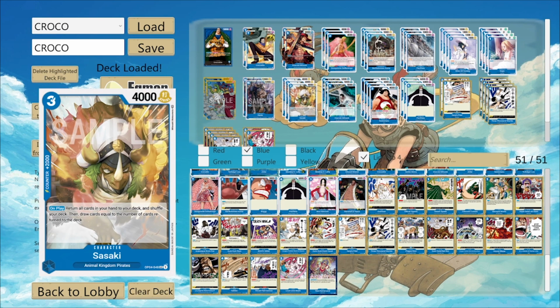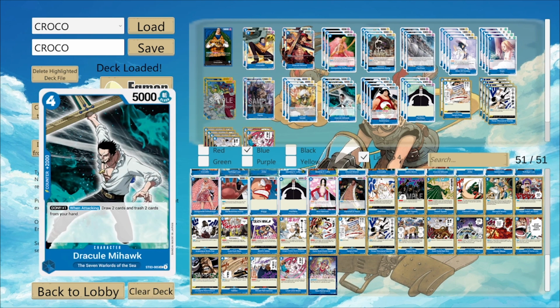Sasaki, 2k counter in hand, and then on three cost on play, he's a mulligan, right? With one Don, it becomes 5k, he could swing, right? But he's a mulligan. Literally, just return all cards in your hand to your deck, shuffle the deck, then draw the equal number of cards returned. Free mulligan mid game, really good at resetting your hand. Just ensuring that you have the proper hand to play.